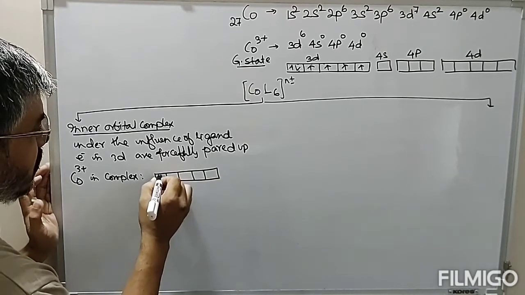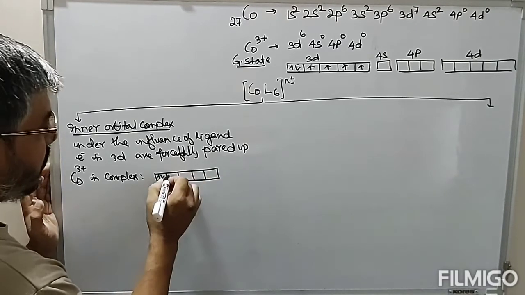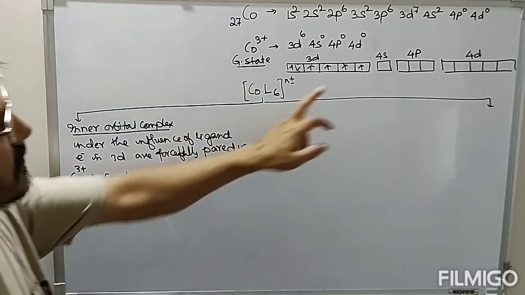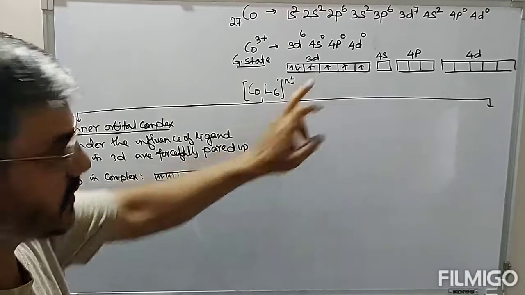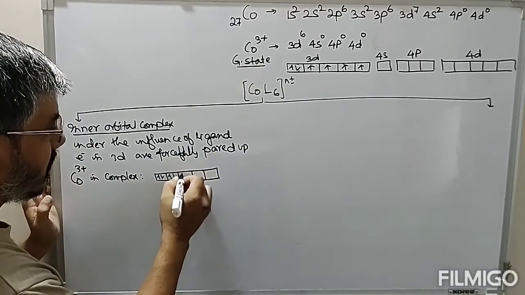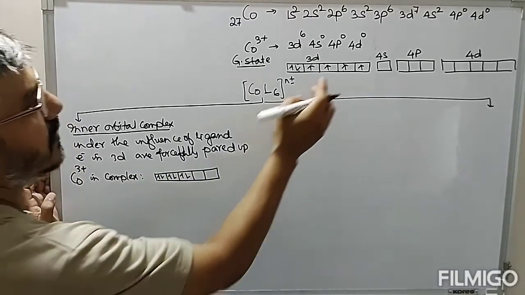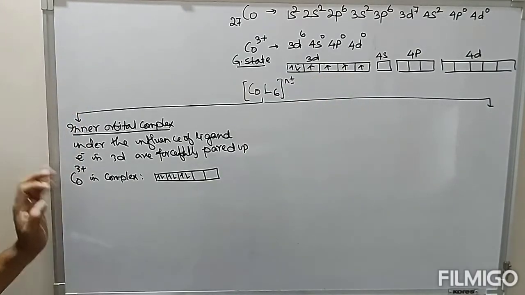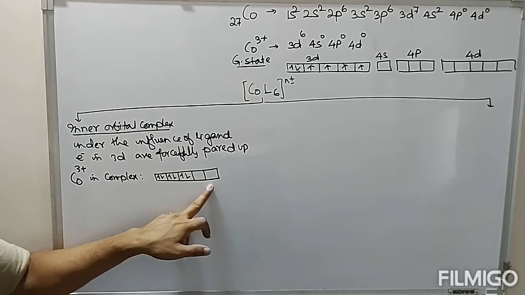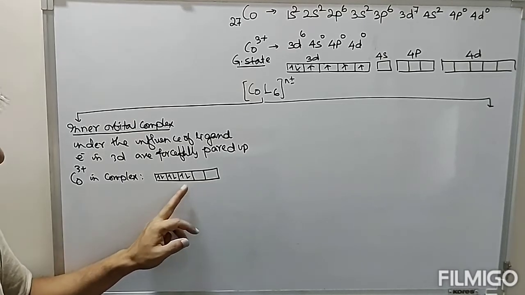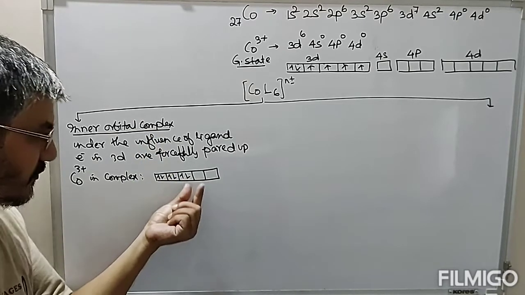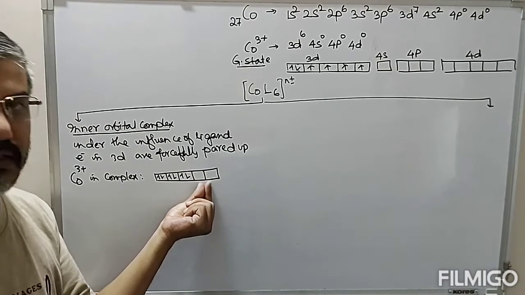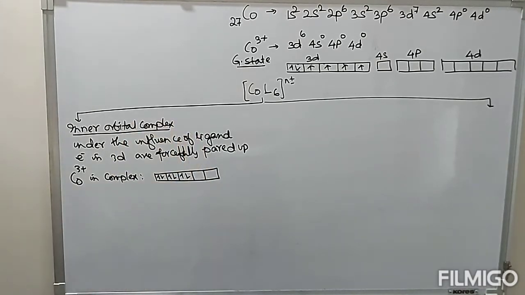So initially we have 2 electrons here. Now we have 1 electron here. Now the second electron is forcefully paired up here. So this electron is forcefully pairing with this electron, and the third electron pair, this electron is again forcefully paired up with this electron. So look at this, though we have 5 same energy level orbitals, under the influence of ligands, electrons are forcefully paired up in the 3d orbital so that 2 vacant d orbitals are available for hybridization.